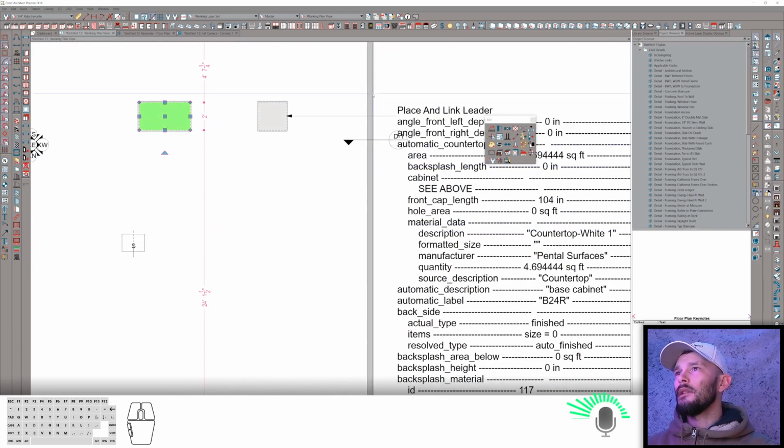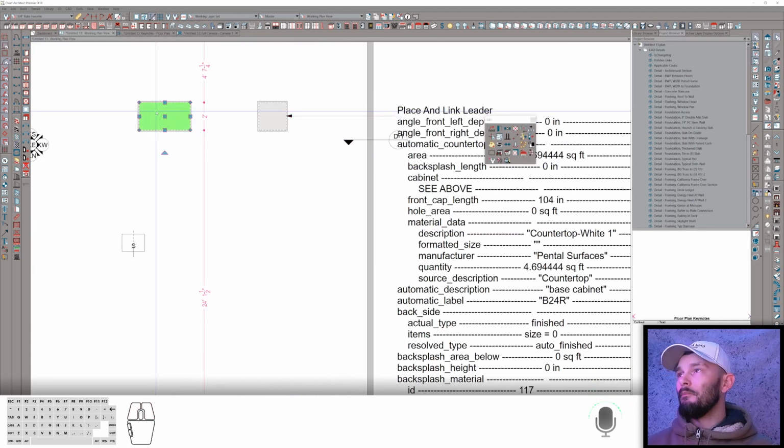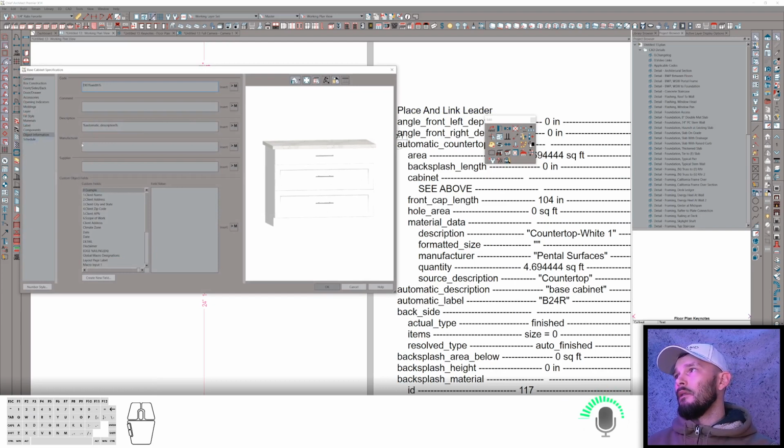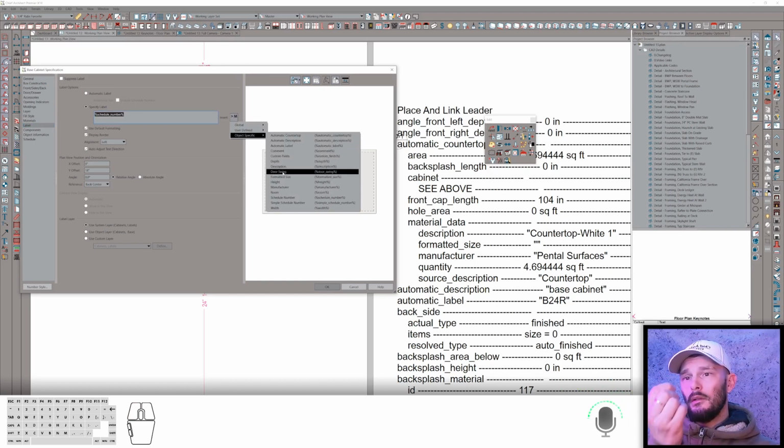Now when we go snap this, to check out what that component code is, or even better yet, let's open this up and let's say that the label is the component code. So in our label designation here, under schedule number, we can get to object specific. And do we not have code here? That's interesting.